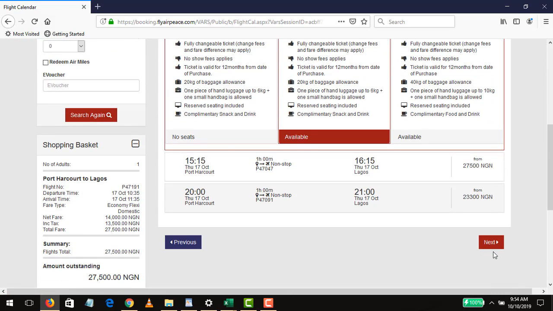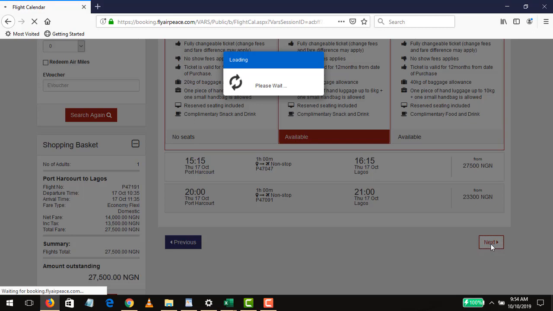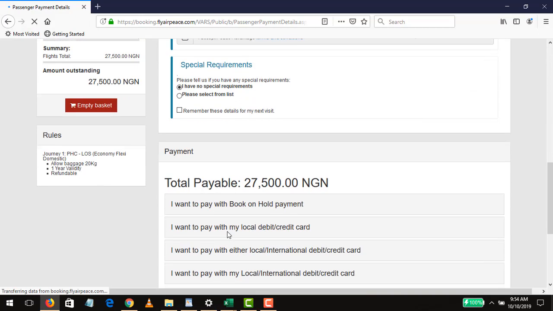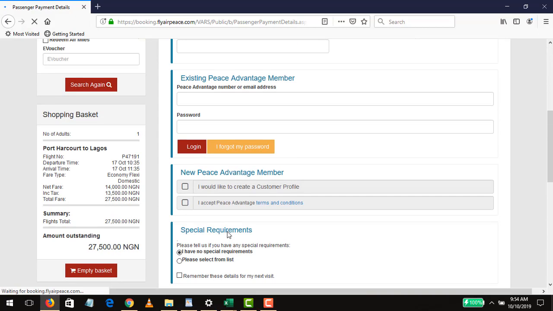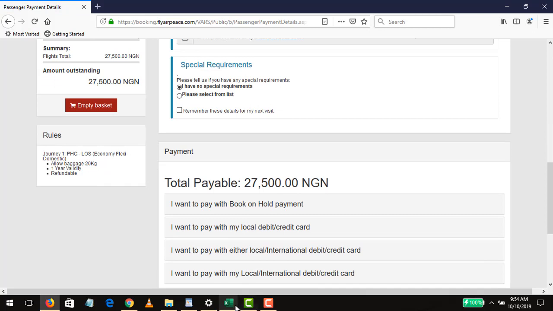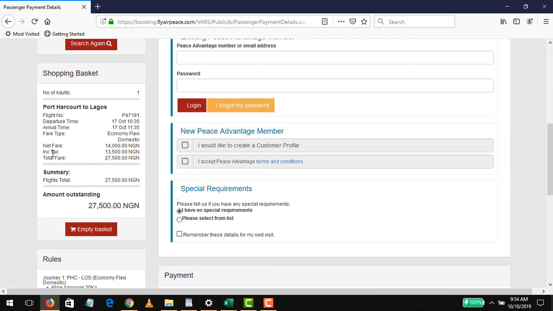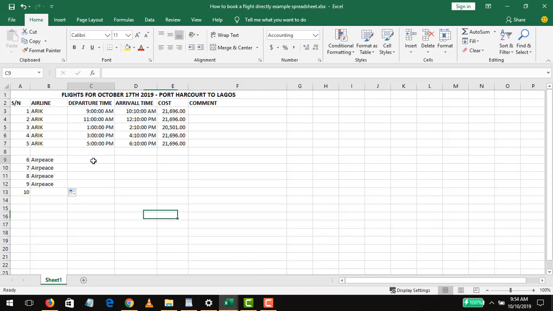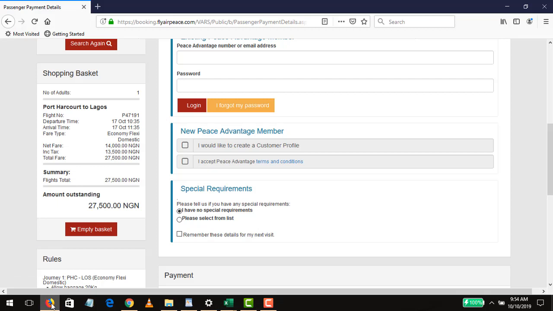Okay, so it's 27,500. Departure 17th October 10:35 to arrive 11:35. The cost is 27,500.